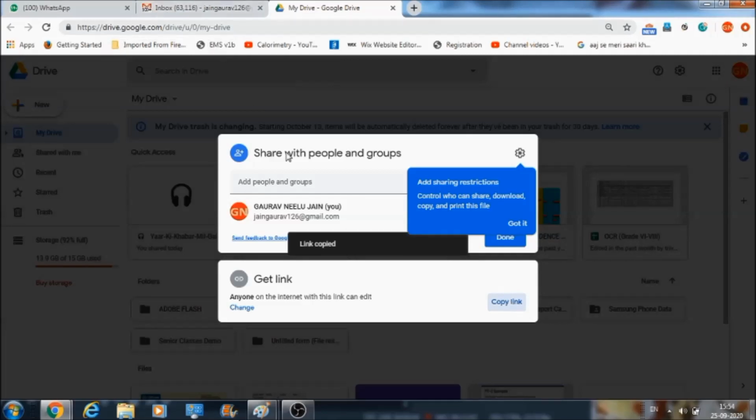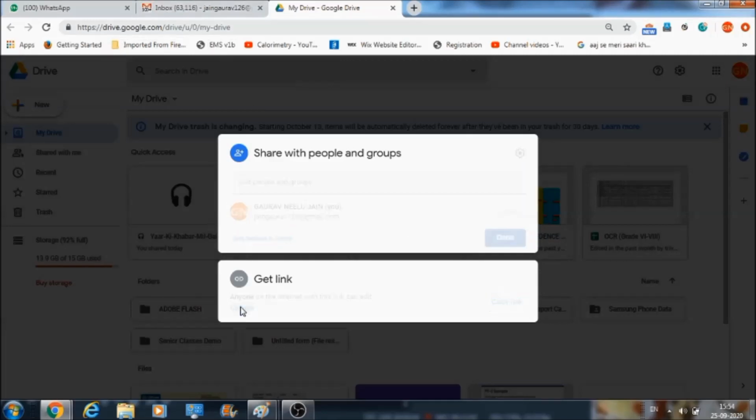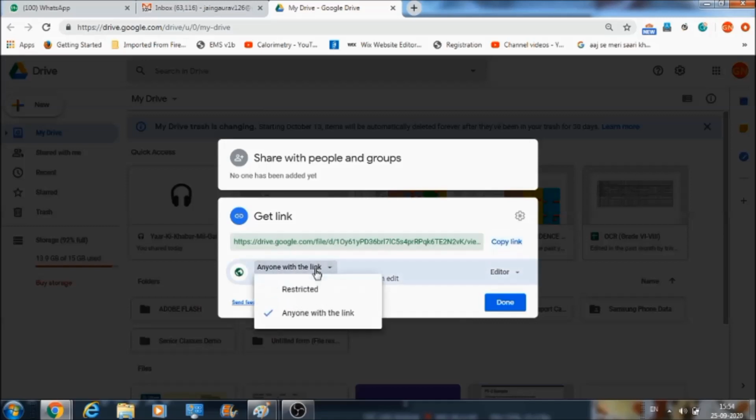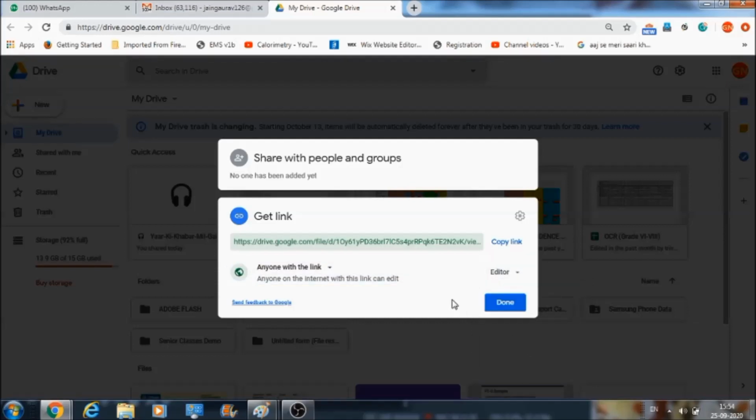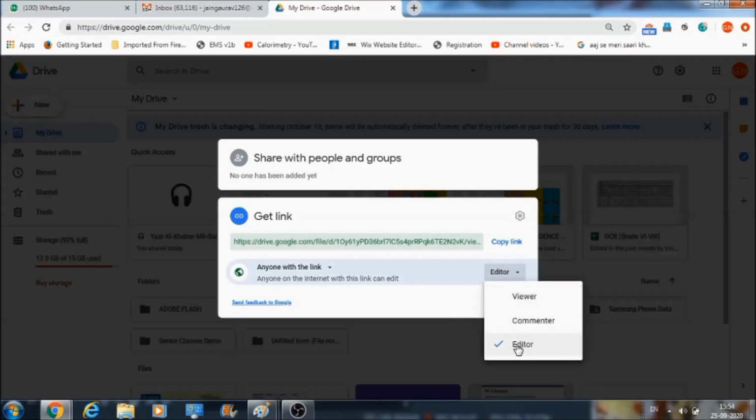Besides that, you need to make it public too. Just click on this and you will be able to see three options in the cascading menu. By default it is viewer, but you can change it to editor also, so that the person can download the song also. In order to provide the user the download option, you can select this third option, the editor option.